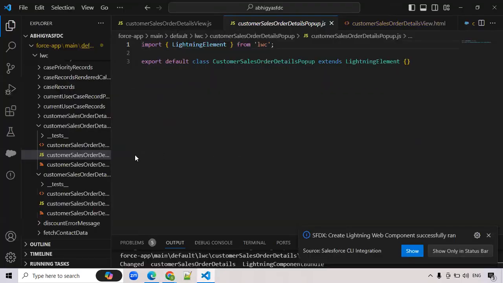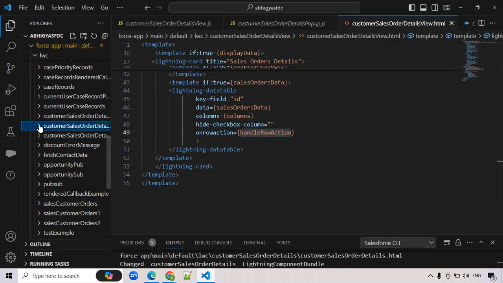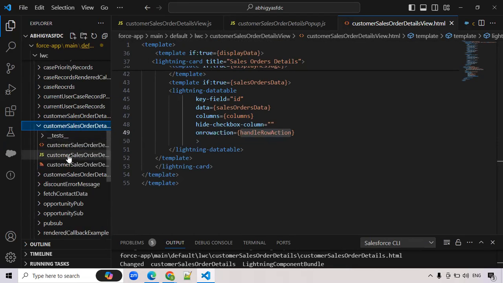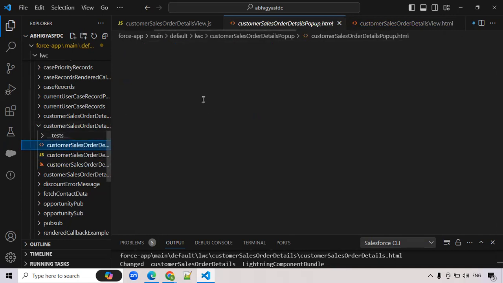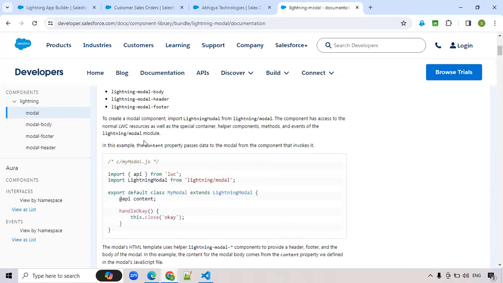Copy this and come to the HTML. So this is the pop-up. In this pop-up, we have to save this. And now come here, the JS code is this one.